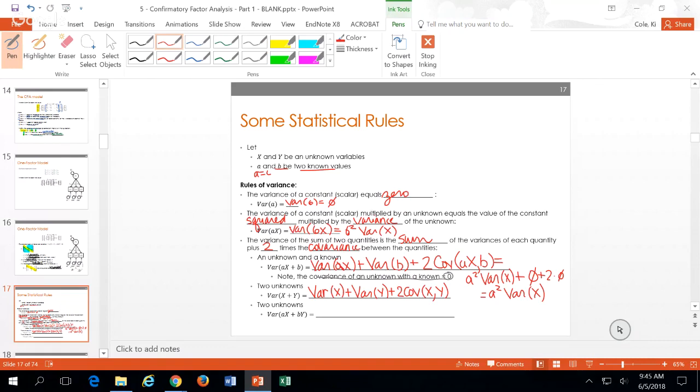The last one is calculating the variance of 2 unknown values with a scalar. So here, let's just break it apart like we have up there.